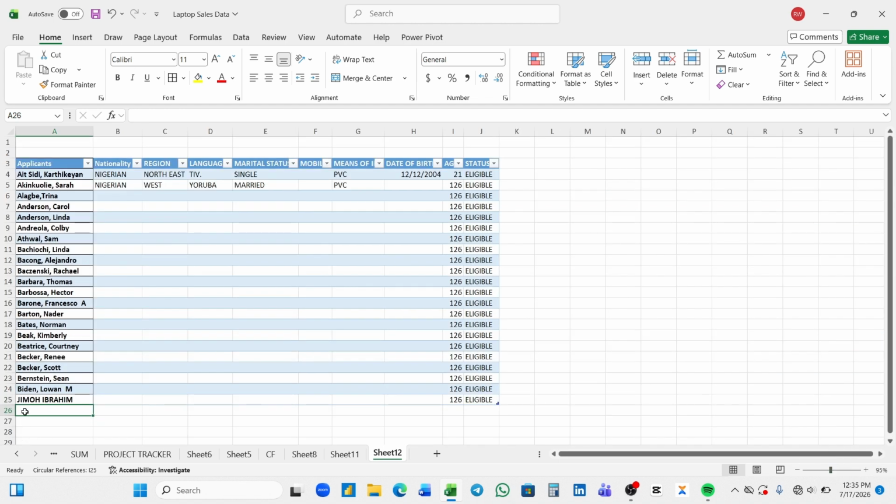Jimoh Ibrahim. Chidinma. Can you see? So that's the difference between table and all border. That's one of the simplest ways to make your data very fast.